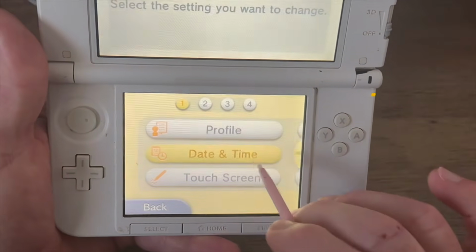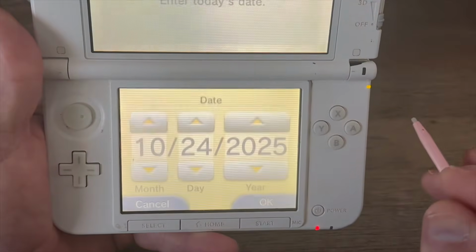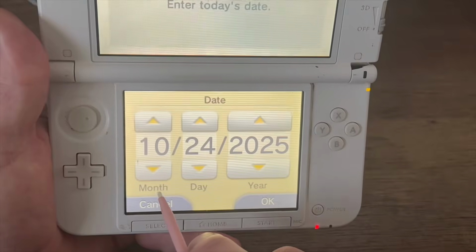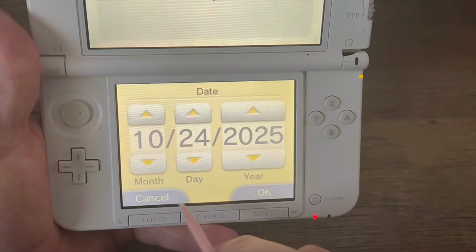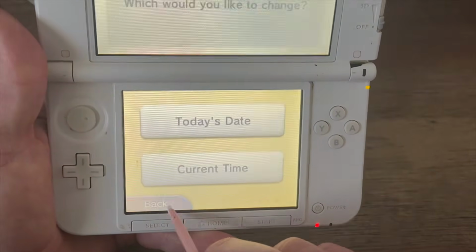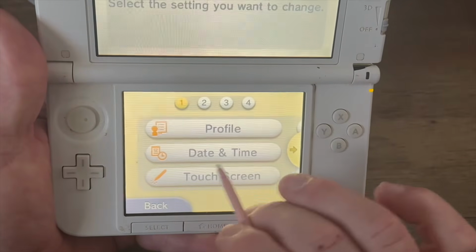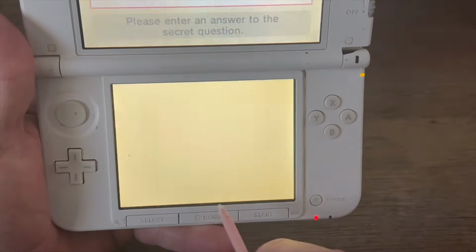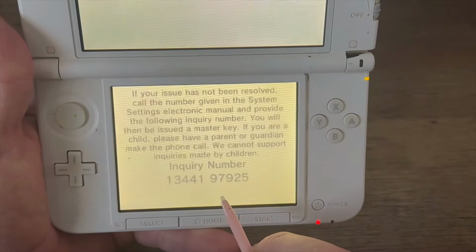Might be self-explanatory, but maybe your date's different than mine. Mine's 10/24/25, which is today. But in this generator, you're going to enter the month and the day. Once you enter all 3 of those things, you're going to generate a master key. Once you've got the master key, you're going to enter it in here.